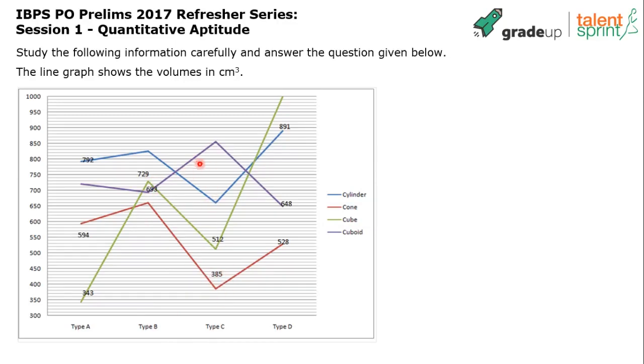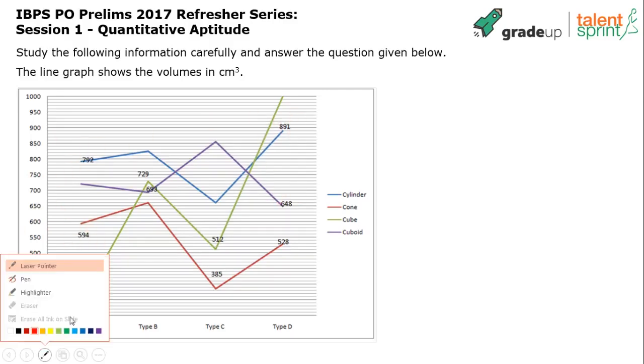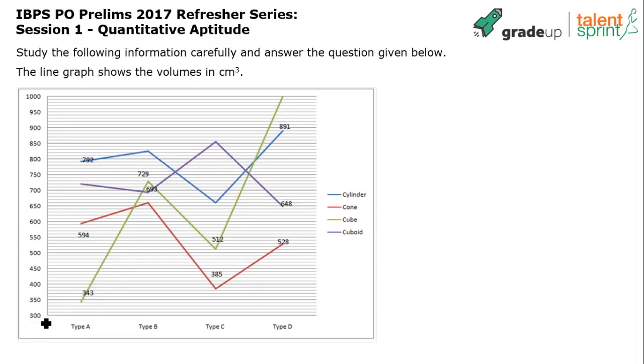Now, if you carefully observe, I think the numbers which are not given on the graph here can be clearly extracted from the y-axis here. I think if you observe, only those numbers which are a little typical have been mentioned. Like for example, let me choose this. Let's say if I have to find out the volume of cuboid of type A. Now you see, it exactly lies on this. There are some thin lines given in the foreground, right? So just move on and meet the y-axis. Where does it meet? It meets somewhere here.